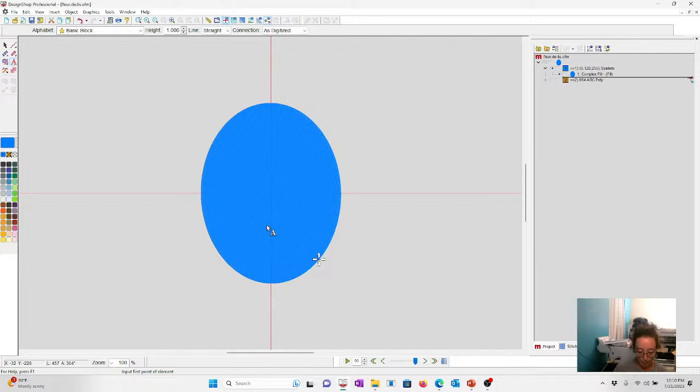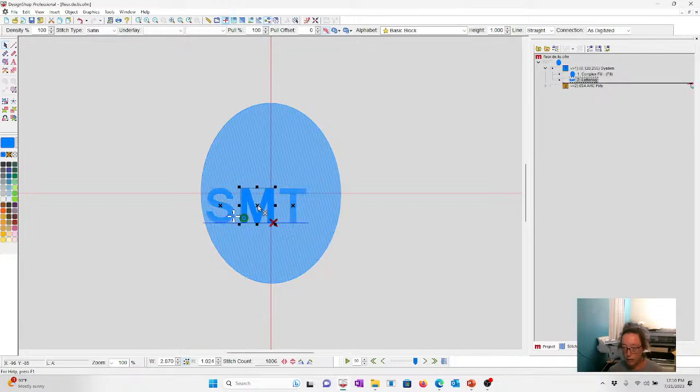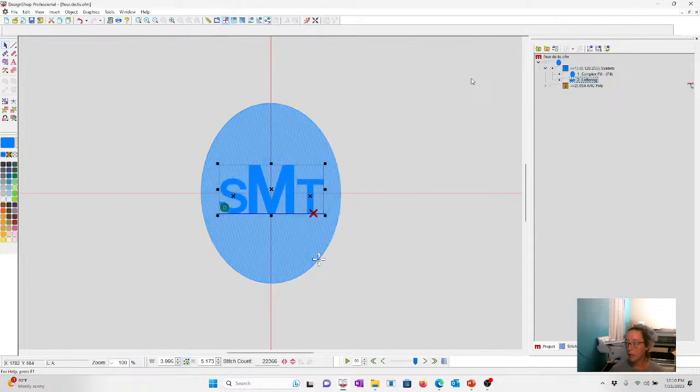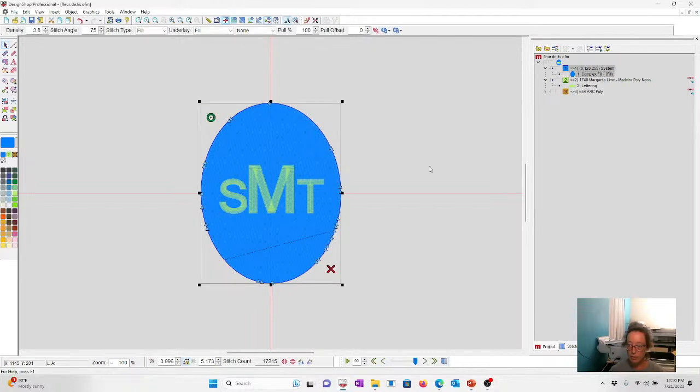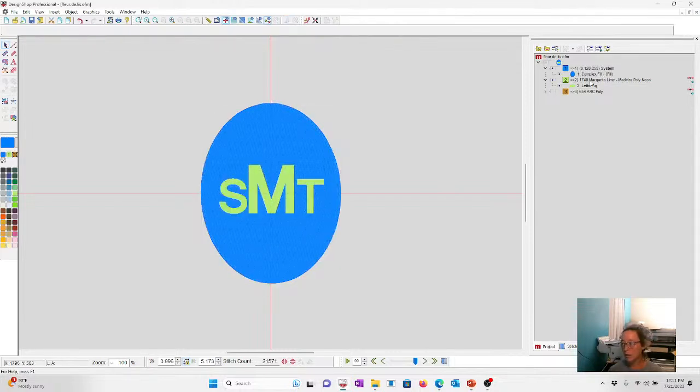What would be my monogram? SMT. There we go. And let's make that one bigger. Let's move that one over. All right. Not the prettiest thing here, but all I'm doing for this is creating me some art to subtract, right? So I can take my shape that I want to subtract from, then select the lettering, click on my subtract, and now I can delete that lettering, and I've got my reverse thing here.